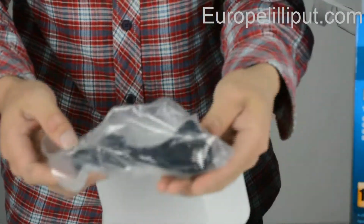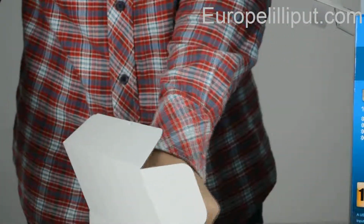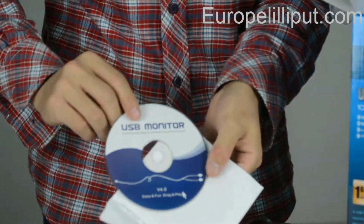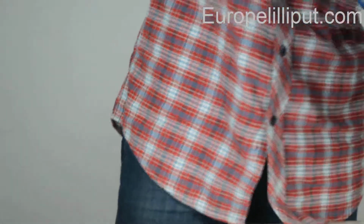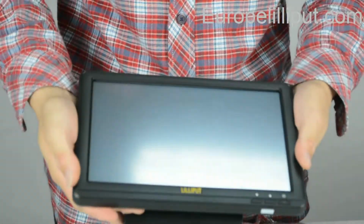Okay, this is a USB cable. This is a power charger. This is touch pen. This is the user manual. This is a driver disc for monitor. This is a monitor.